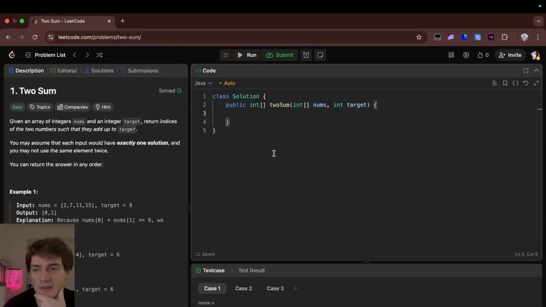So what better way than to do two-sum, which I realize I've never done the solution for. So yes, this is LeetCode problem number 1, two-sum. So basically it's asking something very simple. They give you a list of numbers and they give you a target. You just have to find two numbers that add up to the target. But you don't return the two numbers, you return the two indexes of the numbers. So like you have a list, it starts at 0, right? 0 is the first number, that's the index.